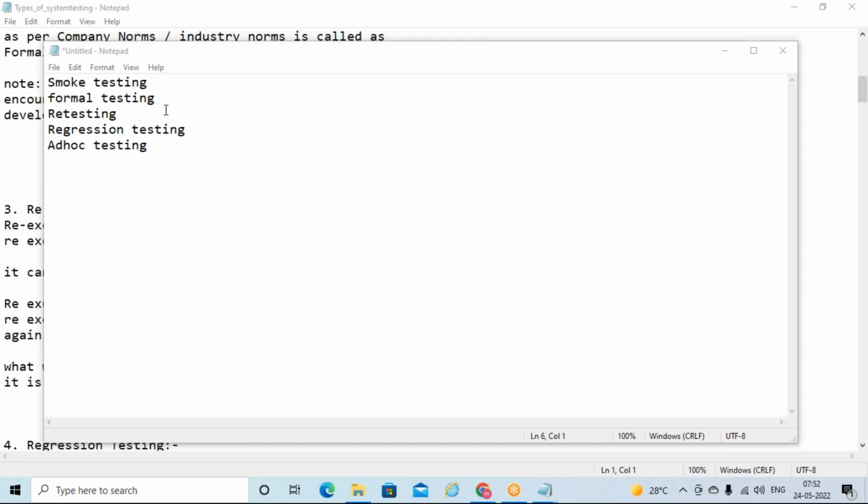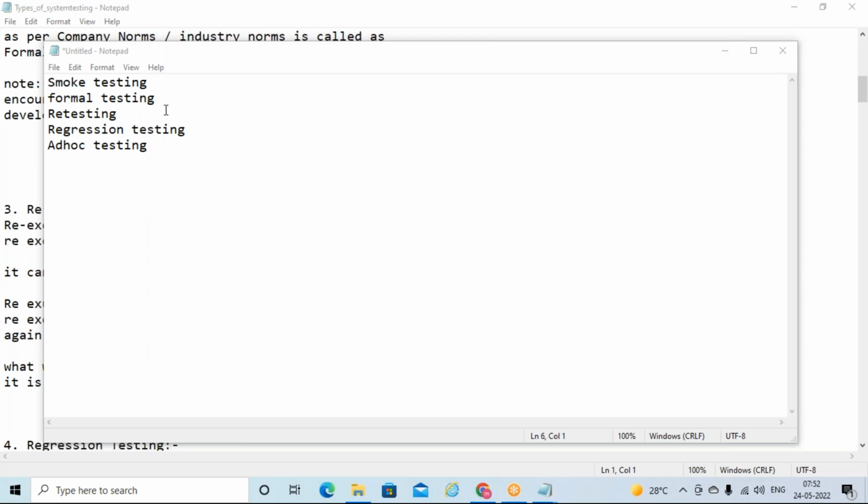Full regression is where you check everything. So when to do full regression? If you don't know the dependencies, we'll do full regression. If you know the dependencies, we'll do only regional regression. That means on the modified build, you are supposed to check that all the functionalities are working fine or not. As simple as that. Right, but in which order? You start with the failed one, you check it, then the dependencies, and the remaining.